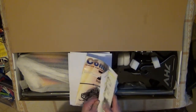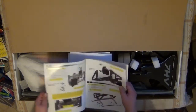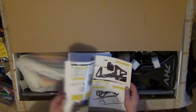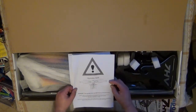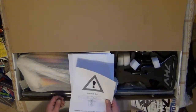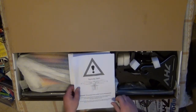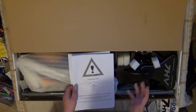They provide you with a colour manual. I believe they're using actual CAD pictures to illustrate what they want you to do in each step. There's a spindle bolt warning, stating that the bolts are not tight nor are they thread locked, so you have to check that over and make sure your thrust bearings and all that sort of stuff have plenty of grease, or not too much grease but just enough grease.